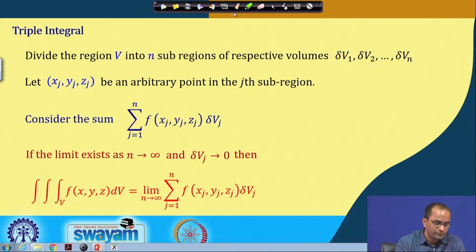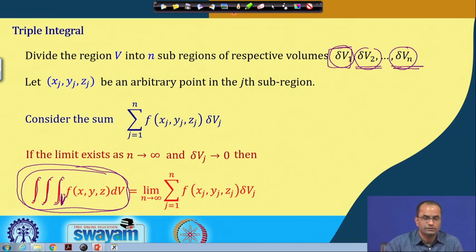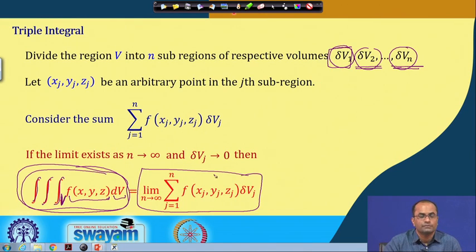and for the triple integral, we use this notation. We have the 3 integral symbols over that volume V, which is a region in 3-dimensional space. Then we have the function f x y z integrating over that volume, and the definition comes again from the sum when we add f multiplied by delta V j, and at the end taking this limit as n approaches infinity.